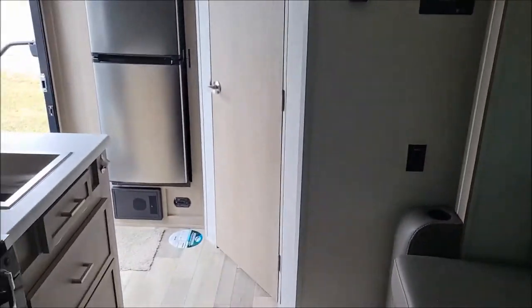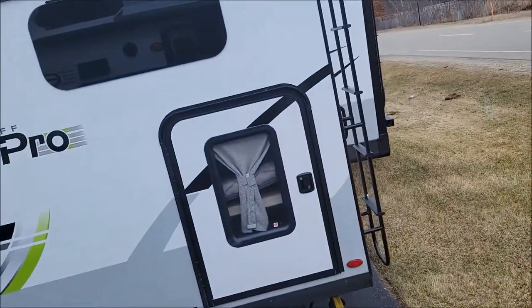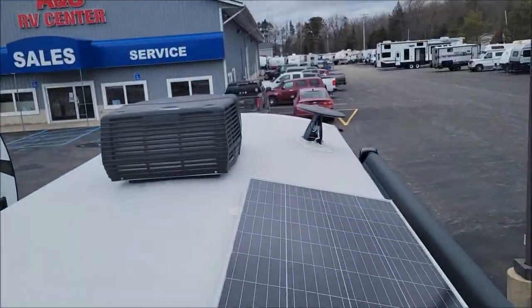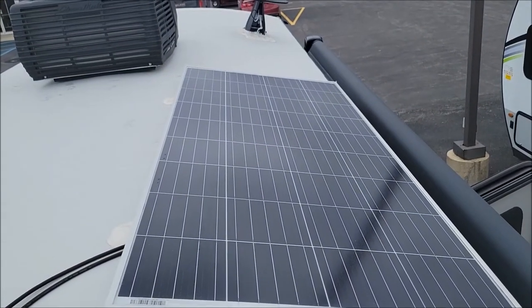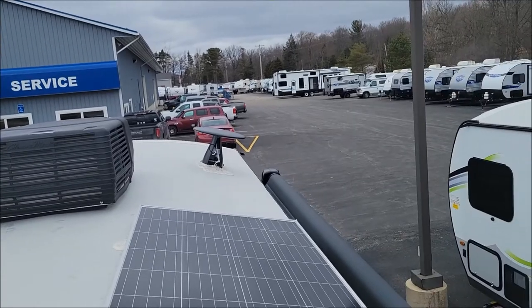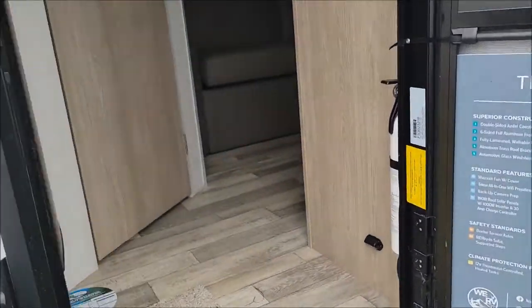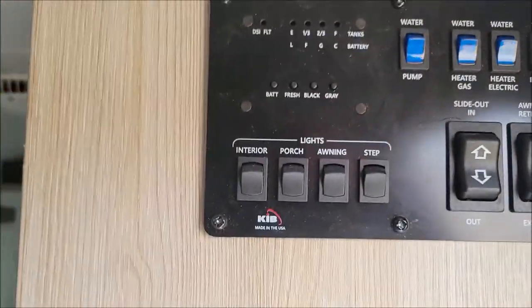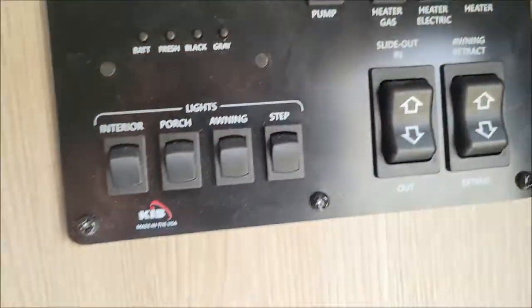Here's your front windshield, and then this is your view from the bed. So we'll go up on the roof real quick — something I haven't done yet — to show you everything that's up there. So this is your view up on the roof. That's your Max Air fan cover, exhaust, your 200-watt solar panel, your air conditioner, and then your TV antenna. It's also equipped with a wifi booster, so if you're at the park you can turn on the booster and get a better signal for the wifi on the inside. It also has tank heaters for extended camping.